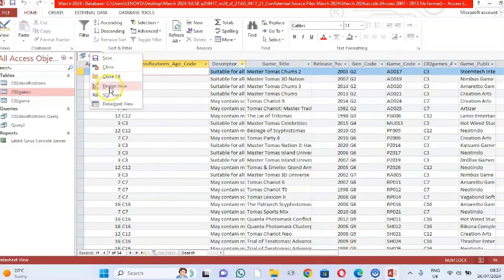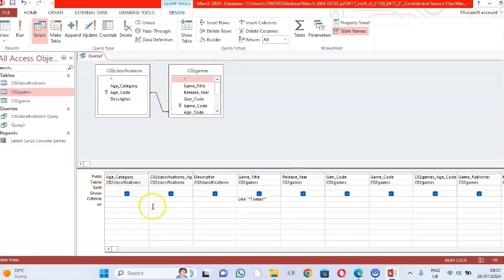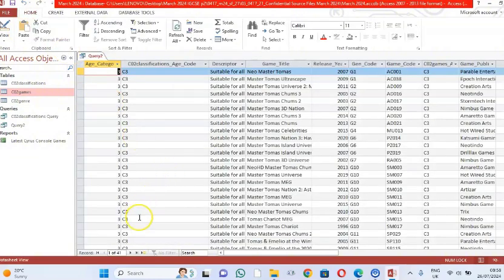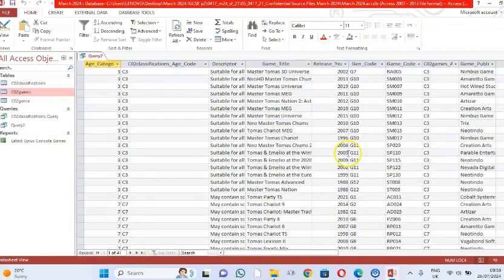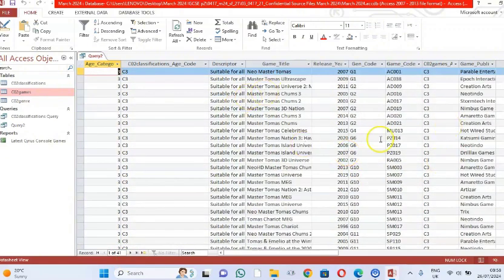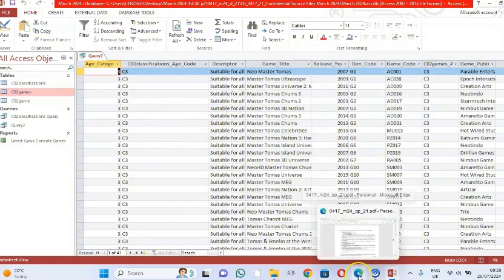So in my design view, on my age code, I'm going to enter the values that they want, C3, C7. I'm going to run again. From 54, I'm going down to 41. So that's the filtering that is to be done first before you do the actual report.